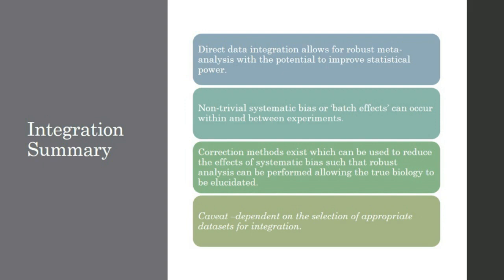One of the caveats, which I'm not going to talk too much about here, but which we do refer to in the paper, is that the success of integration of data sets completely depends on selecting appropriate data sets for integration. For example, if you're looking at a treatment effect, you don't want all of one treatment in one data set and all of another treatment in a second data set. It's got to be appropriate data sets to be combined to address a particular scientific question.